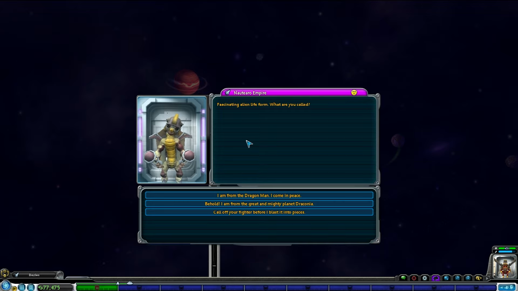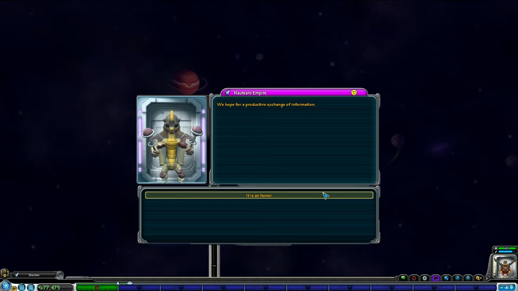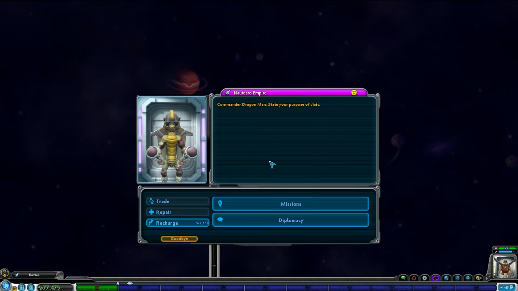Fascinating alien life form. What are you called? I am Dragon Man. I come in peace. The great and mighty planet Draconia. Call off your fighter before I blast it into pieces. I am Dragon Man, and I do come in peace. We hope for a productive exchange of information. So do I. Commander Dragon Man, state your purpose of visit.